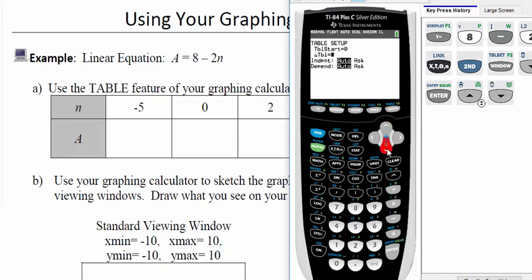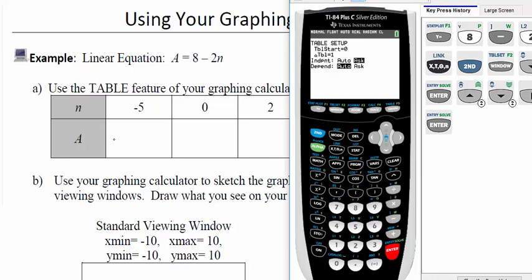So I'm going to go down twice, to the right, press enter, and the way the table is set up now is it's going to ask me what numbers I want to plug in. For us, that's -5, 0, and 2, etc. And it'll automatically give us the values of the other variable in the problem, which would be A.